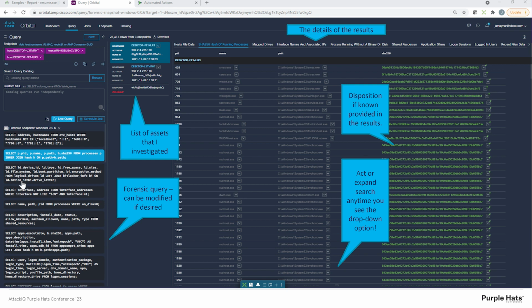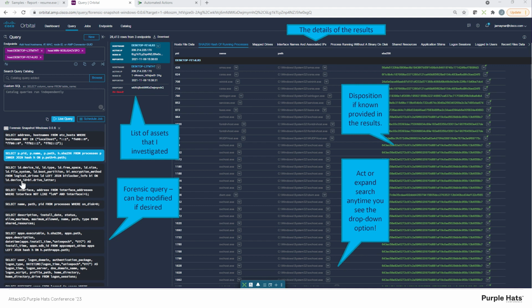But the one thing that I think is really interesting here is that the disposition has been flagged automatically within the platform. So green obviously means the disposition is clean. Gray will be unknown, and then red would be malicious. So again, a good way of visualizing something that you may not have known right away. Maybe part of this particular campaign or event, maybe a completely different attack itself.